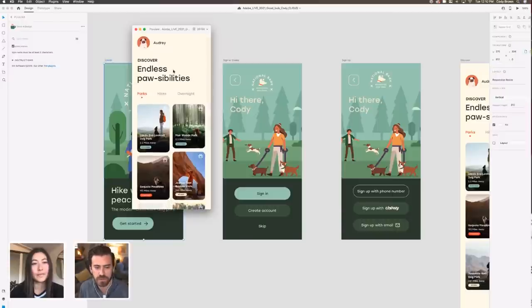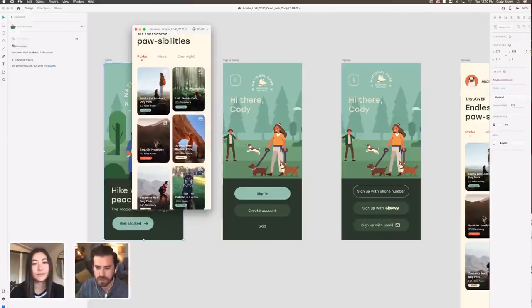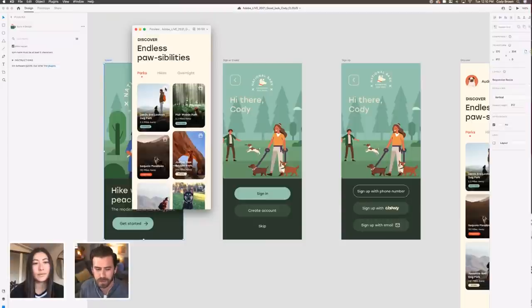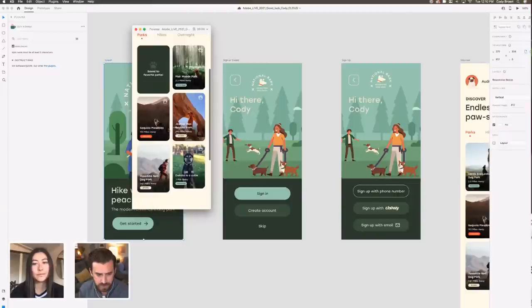And so this is a discover page where you could actually go in. I added a few more of these just to save some time on this page so we can get to some other pages. But these are all just different parks. Perhaps there's hikes or overnight stays too. And then we had a little fun trying to make a flip animation happen yesterday. I actually got it to work. So you would click that, you could save it to your favorite parks, and then eventually it would go back. And then we also have just different sort of parks here.